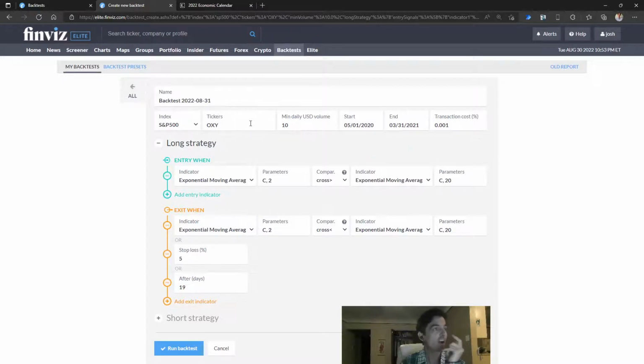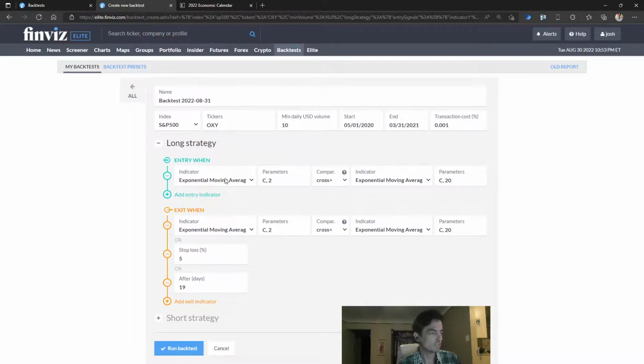Oh, and this is just Oxy. Okay, so I changed the ticker to a ticker which has been doing well, doing better than the S&P. That's an easy win because this is hindsight. I also didn't have that high of a number. I had like 50% or whatever, and I got up to that high number by changing my exit strategy days, for how many days. That affects a lot. I didn't have a lot of stop loss percentage hits because changing this number didn't do that much.